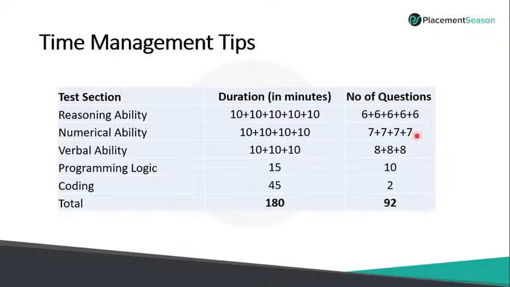So in 10 minutes you have to solve 6 questions. At the end of 10 minutes, just look at the countdown. Maybe after solving some 6 questions, we cannot look at it every 10 minutes. So say for example, you have started reasoning ability and you have completed 6 questions. Just look at the timer.